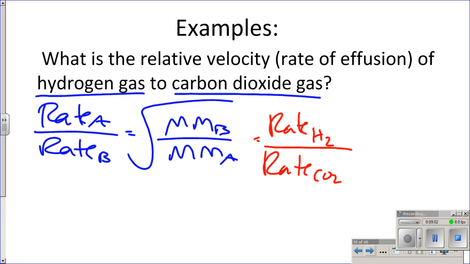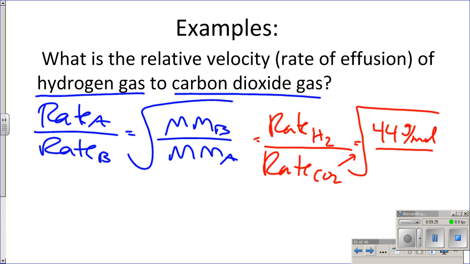Because that's going to have to be my other one, is equal to the square root of what is going on top here? Of carbon dioxide. Okay, so 12 plus 16 plus 16. 44, good. So this is 44 grams per mole. The carbon dioxide goes here. The hydrogen gas goes down low. What's that one? We just talked about this. 2.016, right? This is extremely accurate and specific, so I'm just going to record all those decimals. That's okay. So it's basically 2 grams per mole.